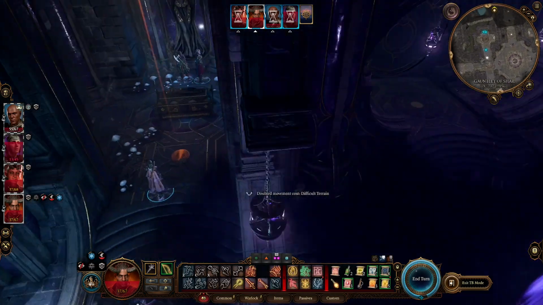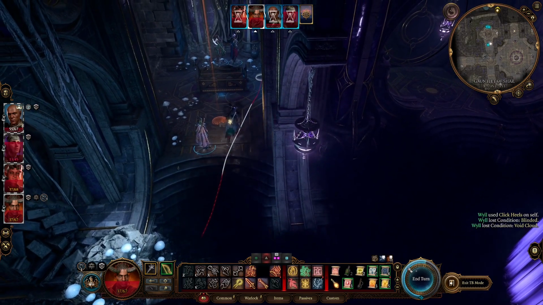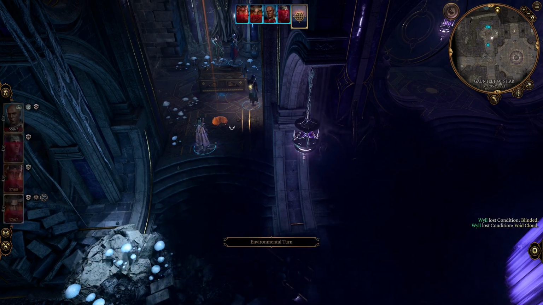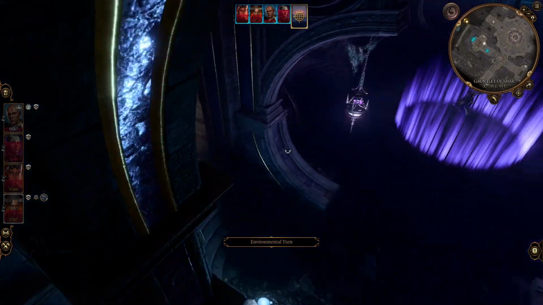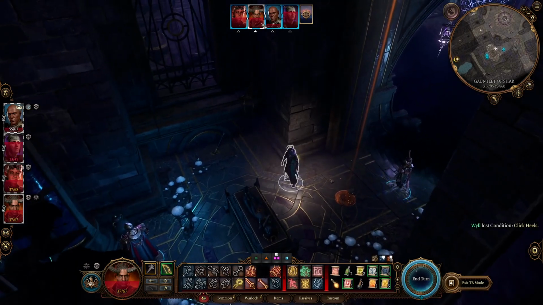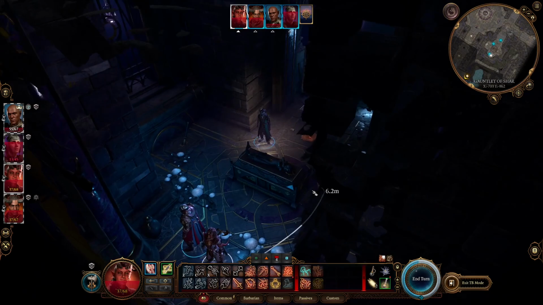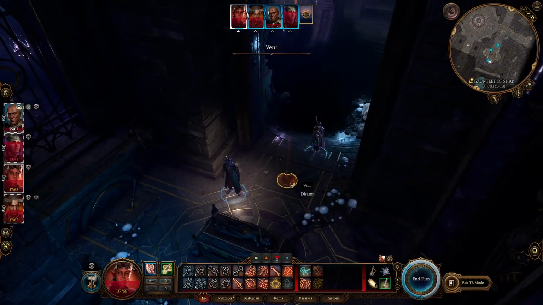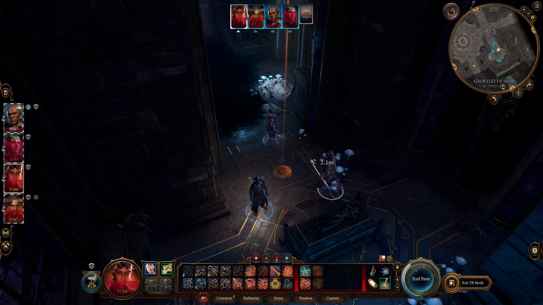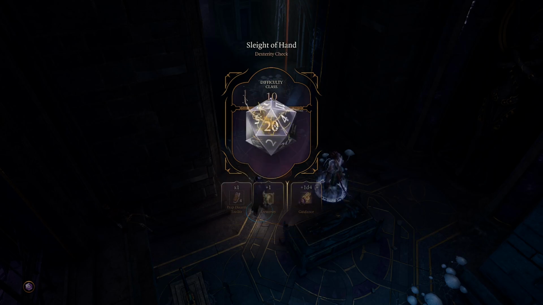Click heals. Let's go, Will. Keeping pace. Right, now it's the environment's turn. All the traps are going to go off, I presume. Step carefully. There's a trap. Why has it got Will next? Tarlac, right? Surely. There must be a reason it's put me in turn-based mode.